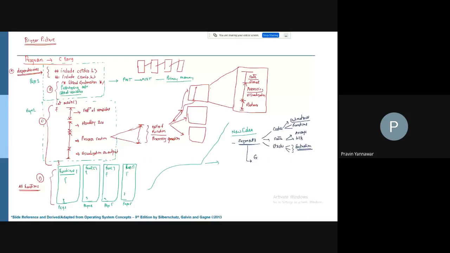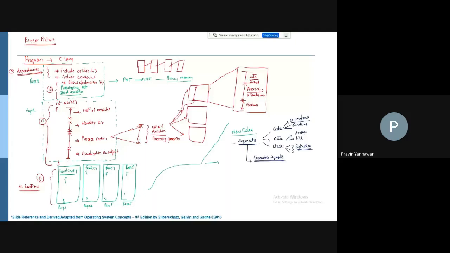Why is it growable? Because you never know how small the data is going to be, or how big the code is going to be. So these are growable segments.